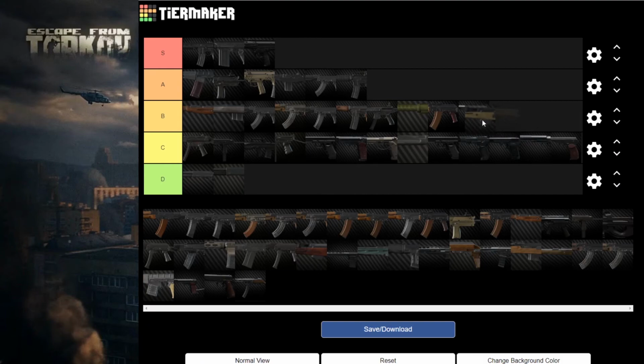Now SKS, definitely B tier. Definitely have it over an AK, over a DVL, over the MPX, over the ADAR. Yeah, that's where I'd have it. Middle of B tier, because I wouldn't want it over any of the other AKs.